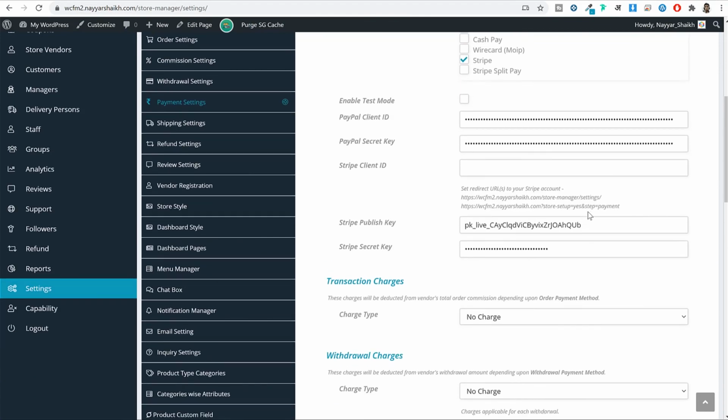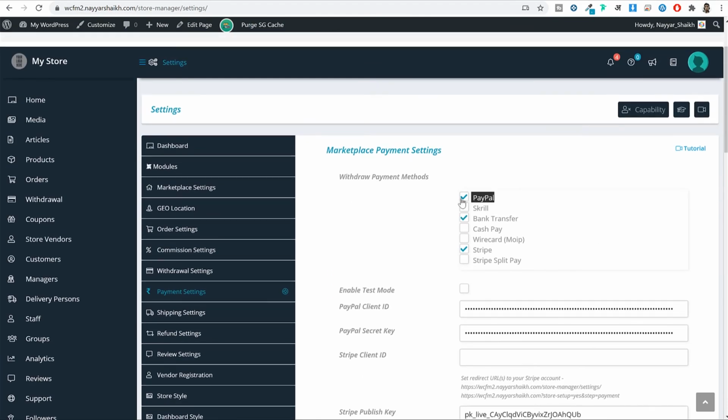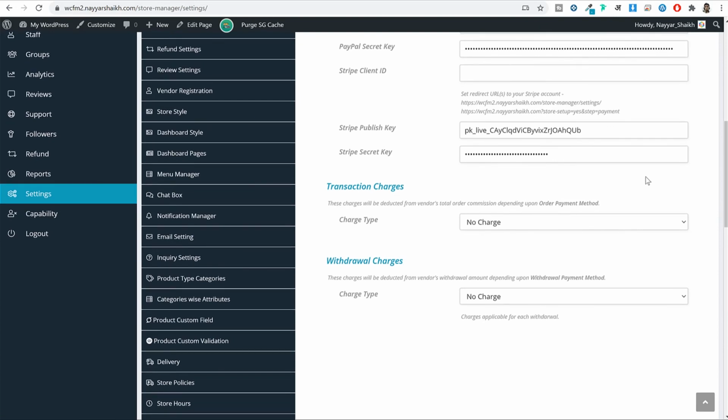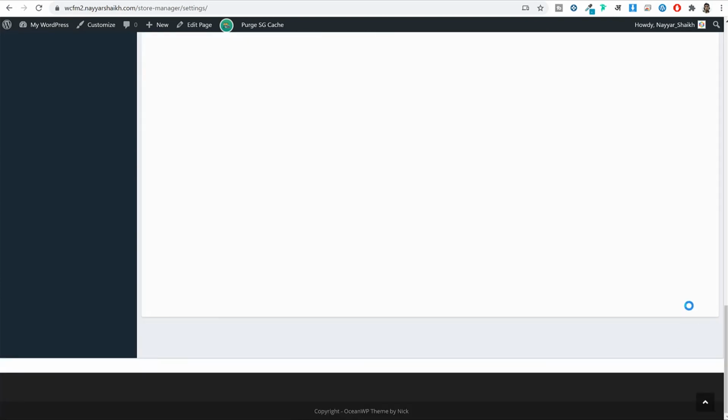All right. So for most of you guys, I would recommend you to just enable PayPal and enable bank transfer. These are the most important things. And again, I'm saying these payment settings are only related to withdrawal settings. So whenever a seller requests you for withdrawal, this is only related to that. Most of the time, bank transfer is more than enough. They will provide you their bank details. You can just transfer it from your bank account. This is the best option. Or the second best option can be PayPal. I'm just showing you that you can also enable Stripe and some more options. Now you can scroll down and you can simply save these settings as well.